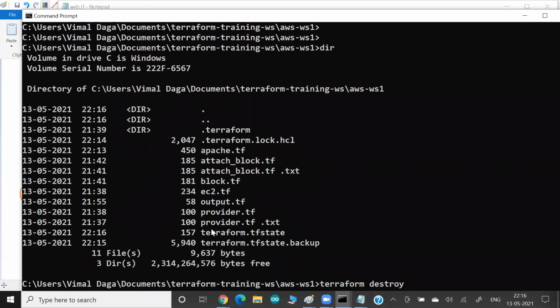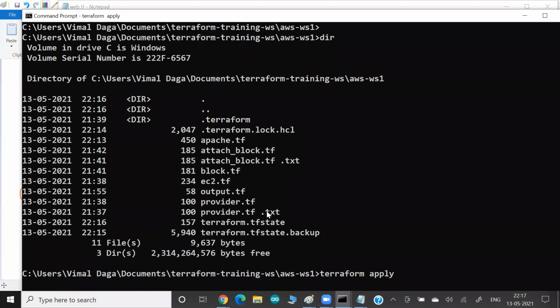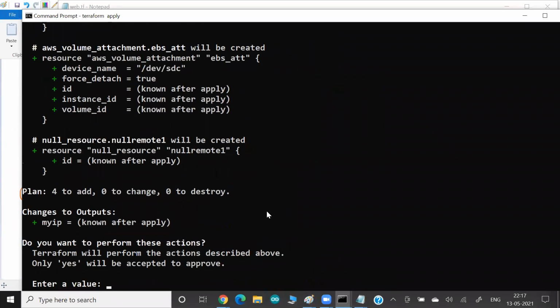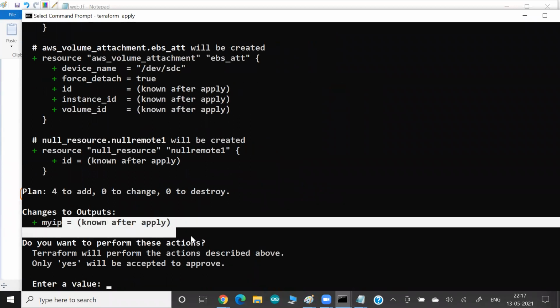Okay, now what I'm doing here, I'm going to apply again. Now there are 2 or 3 files we have. One will set up the Apache server. They create the hard disk, they attach the hard disk, they provision the instance, and they print the public IP. Obviously this file they use to log it. So let me apply again. And they say these are the 4 resources we are creating right now. We don't know the IP because my instance is not yet applied.